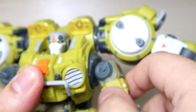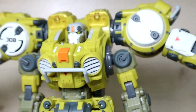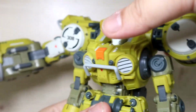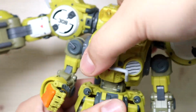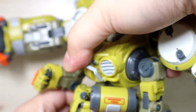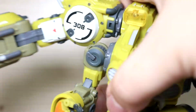All right. Now one thing is that this one definitely feels much more stiffer than the previous two. So you're gonna have to just be aware of that part. And then once again here, the body, you still have the very nice ab crunch going on here as well. And then side to side, not so much, but there is a little bit of wiggle, and then side to side is possible. Now 360 is technically possible, but make sure you have everything not hitting any parts at all.